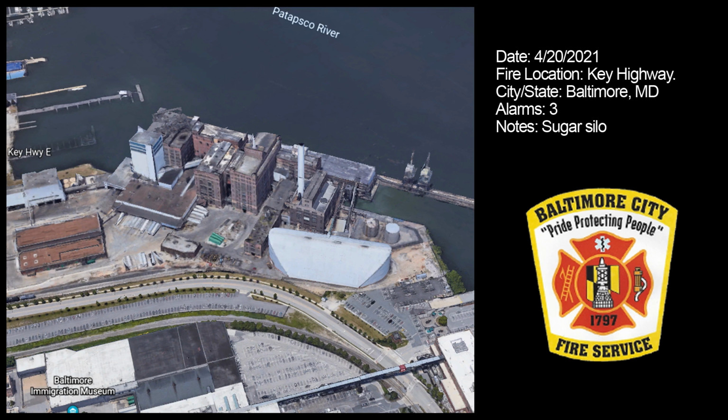Okay, the plan is to let that go ahead and burn. As long as it's not exposed in the building, I believe that silo is going to fall in on itself, which should protect the building. I am going to get some hand lines up on that roof, just to keep an eye on it. But we don't have any, just let it burn.